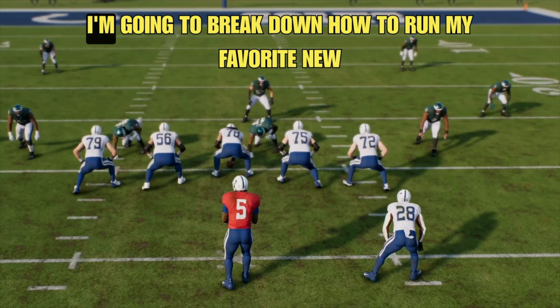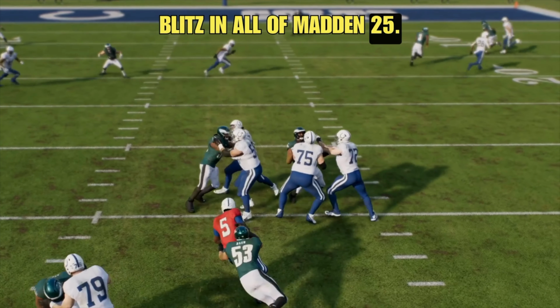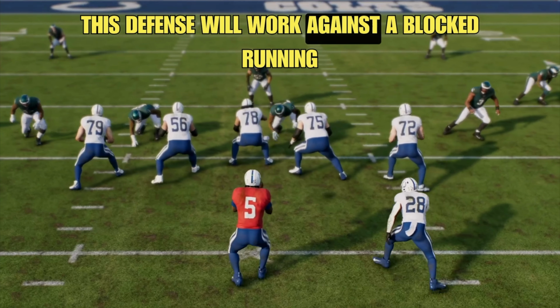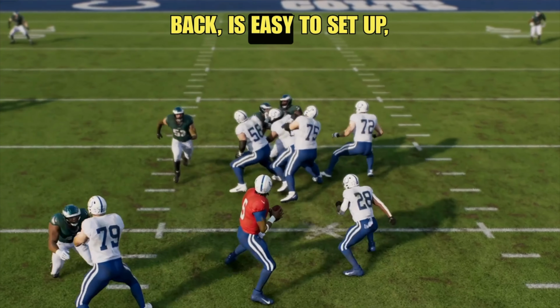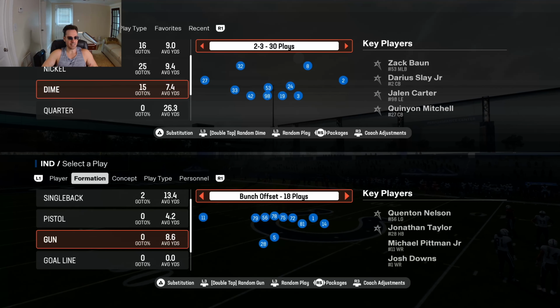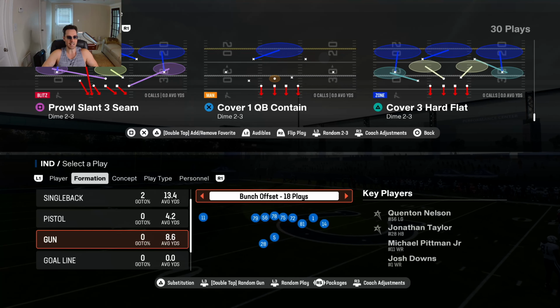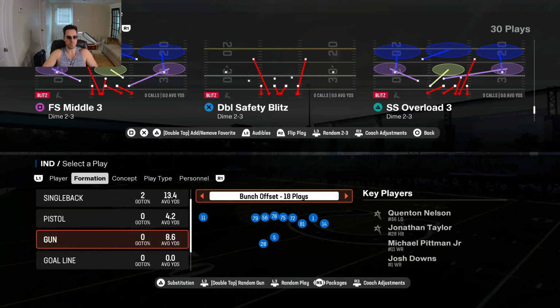In today's video, I'm going to break down how to run my favorite new blitz in all of Madden 25. This defense will work against a blocked running back, is easy to set up, and works in every game mode. Today we're going to take a look at the Dime 2-3 from the New England Patriots defensive playbook, and the play we're going to look at is the double safety go.